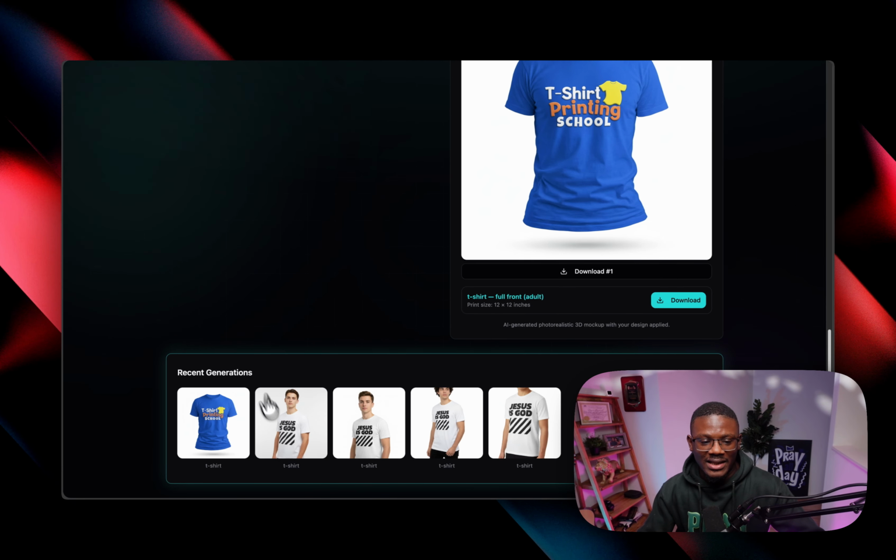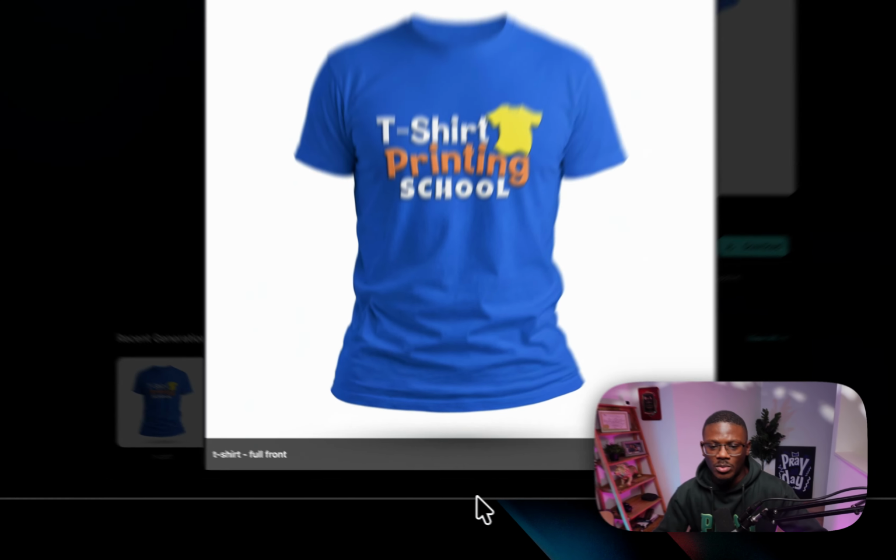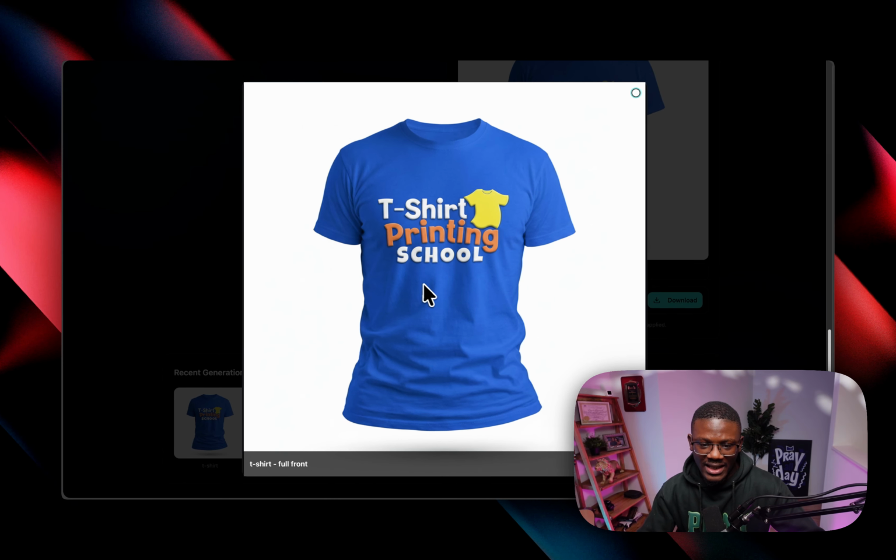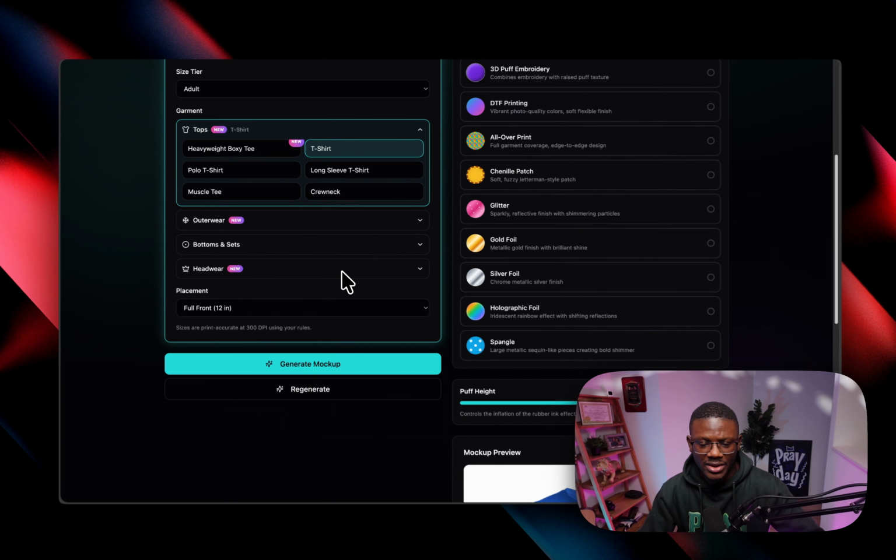Okay, so you got a library down here. If I click on the zoom, you can see a full zoom of your mock-up. You can see it got that puff print, right? From this angle, you can see the design is raised, especially if you look at the shirt over here. It's pretty raised and everything has a dimension to it. So this right here, show it to a client and know what a puff will look like when it comes into their shop or into their hands.